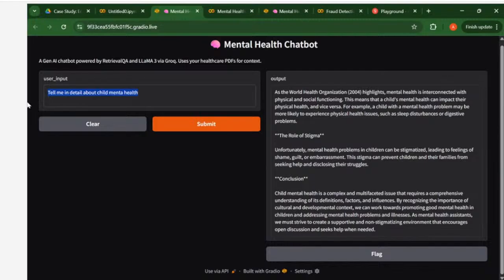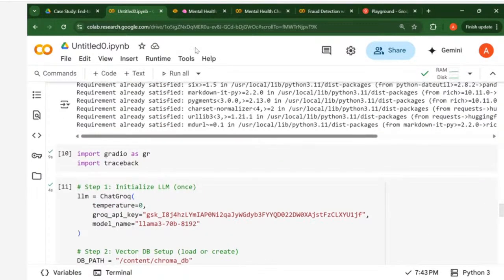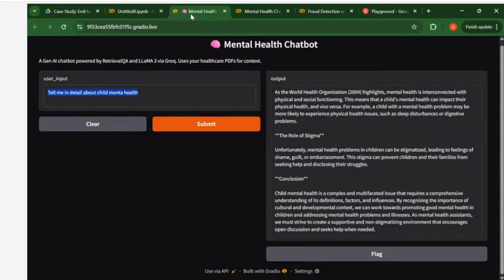Similarly, we can create a chatbot for any purpose. Let's say if I'm working with an e-learning platform, I can create a chatbot for them. If I'm working with a delivery app, I can create a chatbot for them. If I'm working with an e-commerce website, I can create a chatbot for them. So for any scenario, if I want to create a chatbot, by using this simple code and simple approach, we can create a simple chatbot. So I hope this excites you about generative AI.